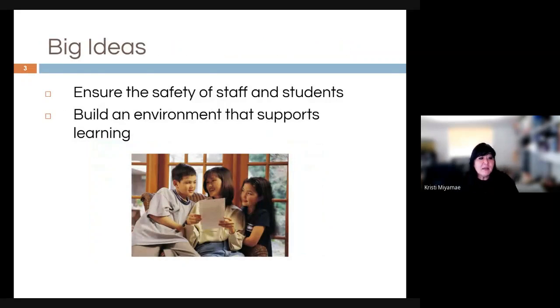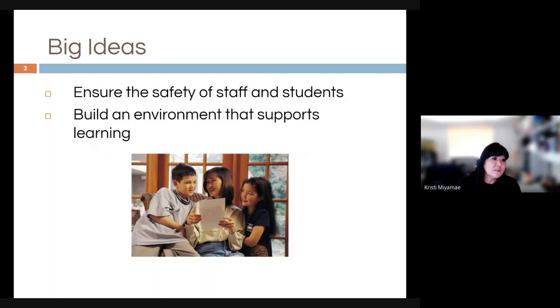You're right. And the big idea again, many of you mentioned it, of why we do classroom management is to ensure that safety. We want everybody to feel safe, not only the students, but you as teachers as well. Okay? We want to note that safety isn't just about the physical, and I think some of you mentioned it in the chat, but it's also about that psychological safety as well.